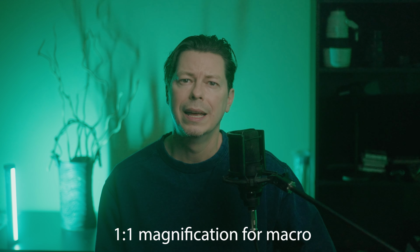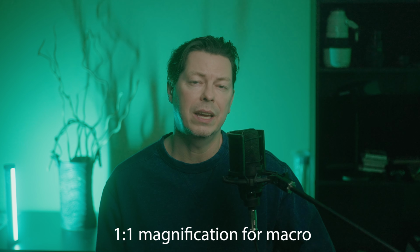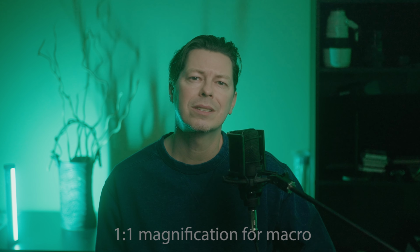But for me, the Sony 90mm stands out for its exceptional optical quality and true 1-to-1 magnification ratio. The OSS stabilization and fast autofocus, as well as its versatility in various nature photography settings, makes this a perfect lens for me. Not to mention that because it's a few years old now, you can get a great price on it, and there are a number of great used ones floating around also.